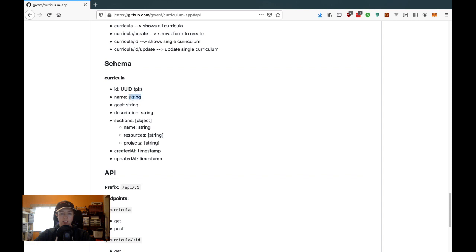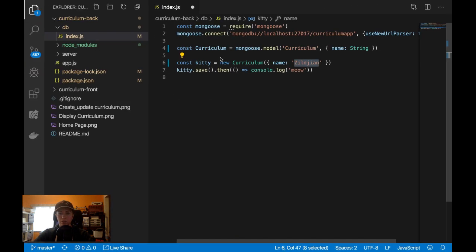So I'm just going to add a name, which it already has one. So I'll just call this JavaScript or something. I'll just give this a lowercase because this is just temporary. I'm just doing this to save it in the database. So I'll save it here into the Mongo database. And then I'm just going to log out curriculum saved.